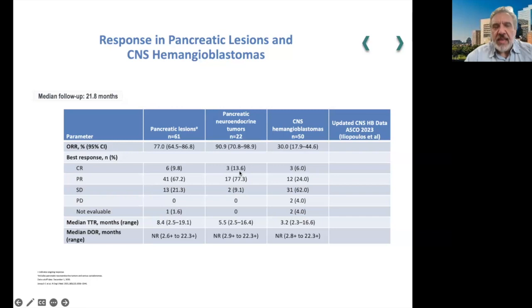13.6% of them had a complete response. 77% had a partial response, and 2 of them had stable disease. There was no progressive disease at all. So 77 plus 13 is also a 90% overall response rate. This is an extremely impressive number for a tumor that is essentially not touched by any other medication, but it's a small number right now, and that's why we run bigger trials with more patients to see if that holds up.